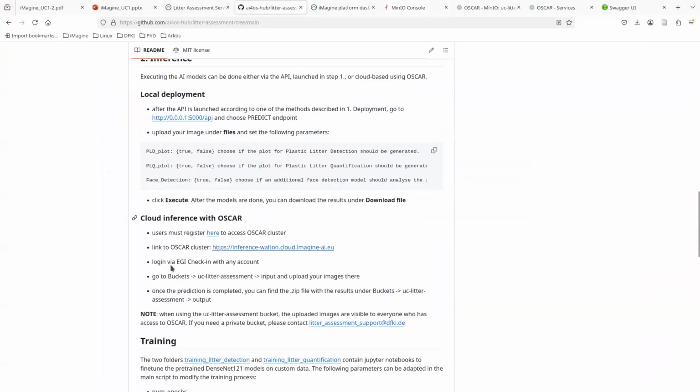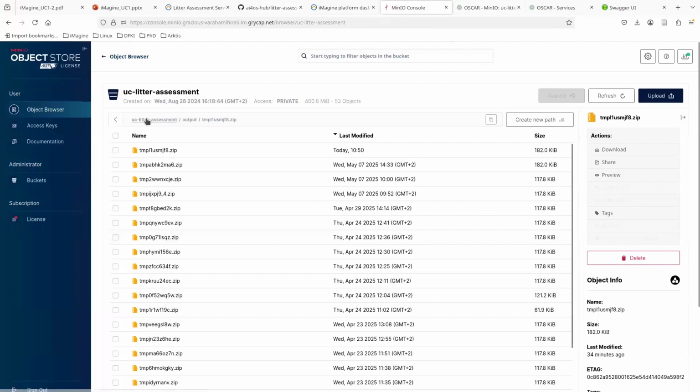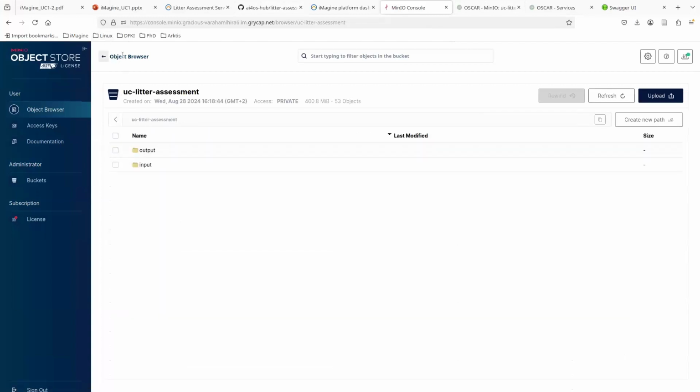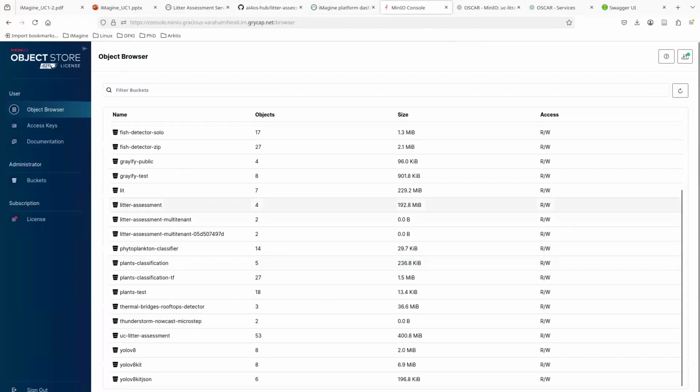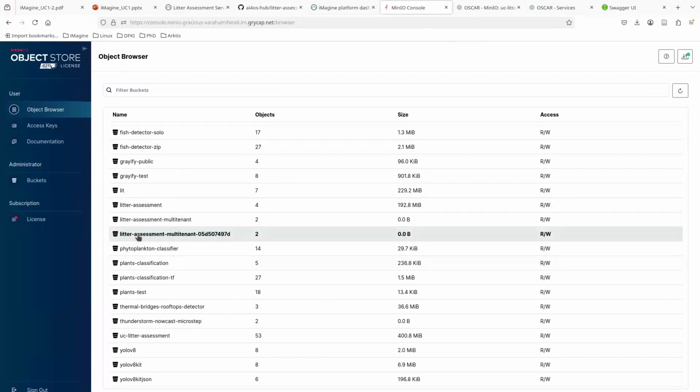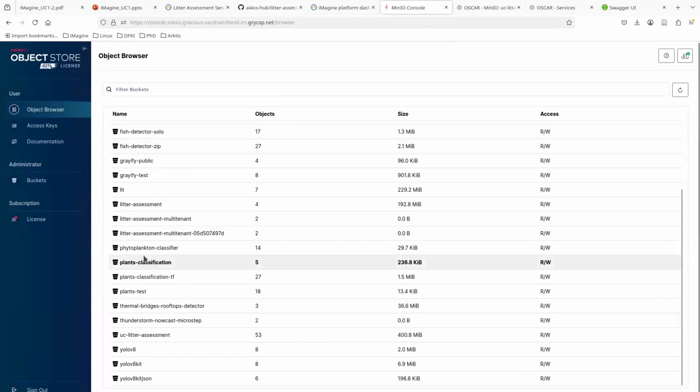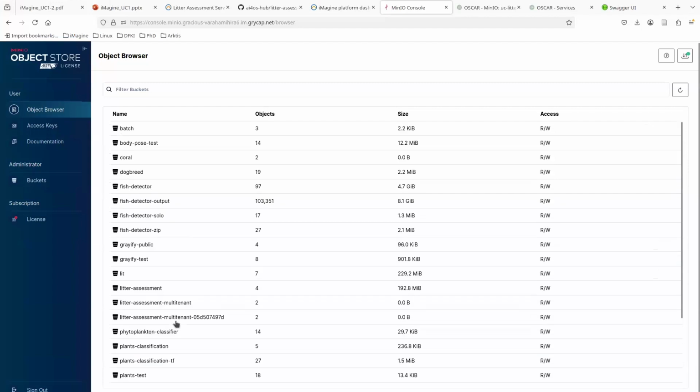One note at this point: as you can see, all the buckets are somewhat publicly available, so everyone who has access to Oscar and MinIO, in that matter all the different services available, can see them. If you have images or just don't want your data displayed like this, there is a chance to get private buckets. For this, you would have to contact us, and then we can set it up. It's pretty straightforward, but it needs a bit of manual setting up, and it definitely is possible, and hopefully doesn't hinder you from using the service.